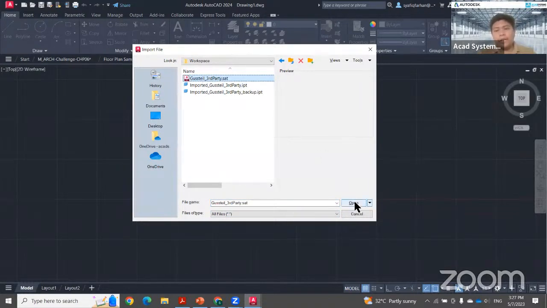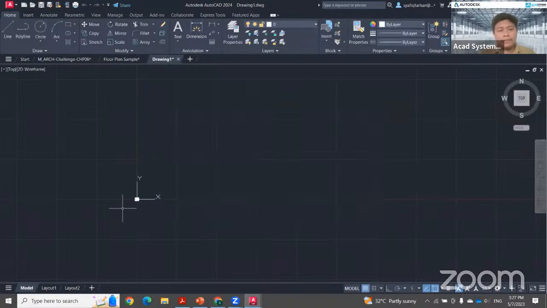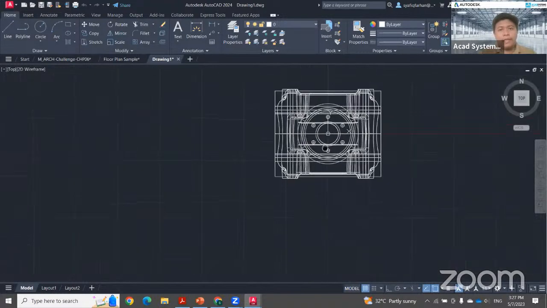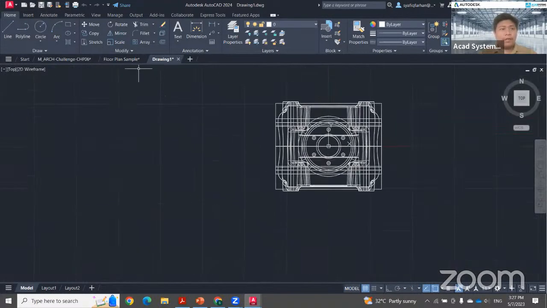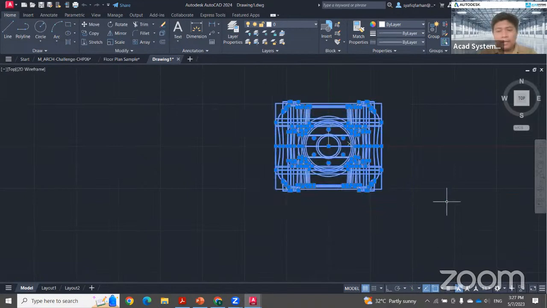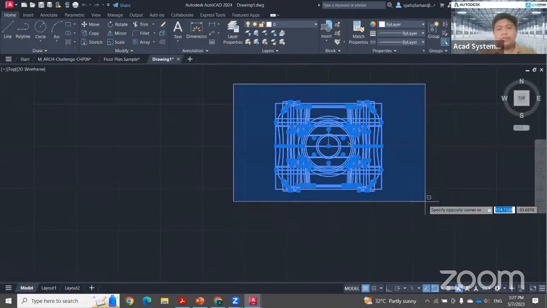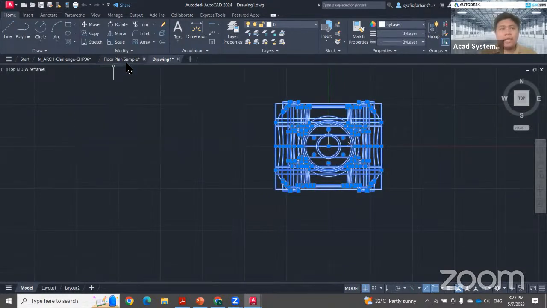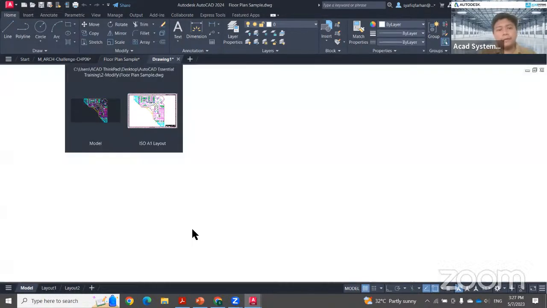The SAT file, I just need to open and import first. Make sure it appears in here, and then save this file and then Xref. That is the better way. If this file is too big, it will make your drawing lag. So you just save this one as a new DWG and then Xref it to the existing one.